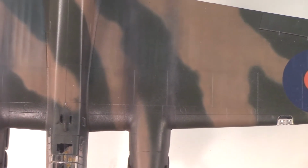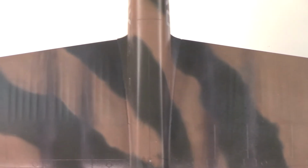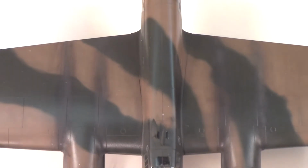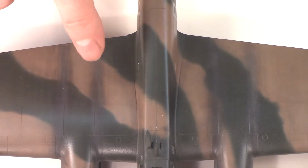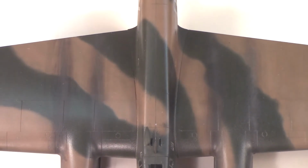Also one of the first times I really tried doing the exhaust staining. And it might be a little dark here, but honestly, from the pictures I've seen, I tried to make it as dark as I could without going overboard. And I think that looks great.